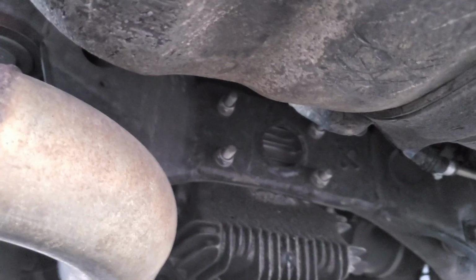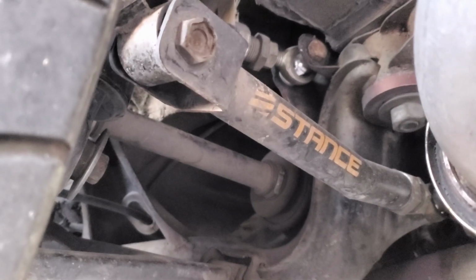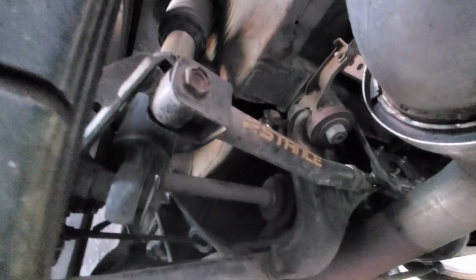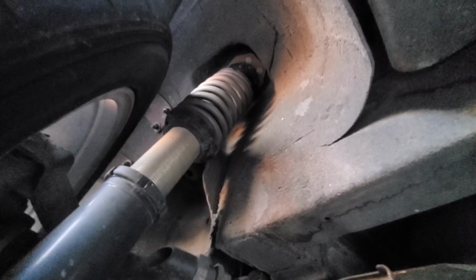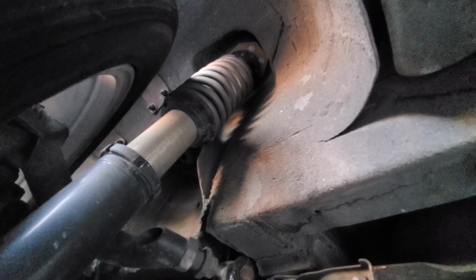And the subframe was installed without a kit, and I did it making my own brackets, which is not too hard, but if I had to do it again, I would definitely buy a kit for it, just to make it that much easier. Of course, Stance coilovers, because, well, that was the thing when I bought them. I think that Stance was one of the only companies when I got these that was making them at the time.